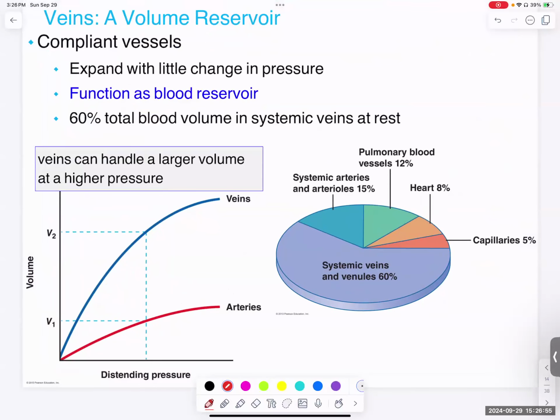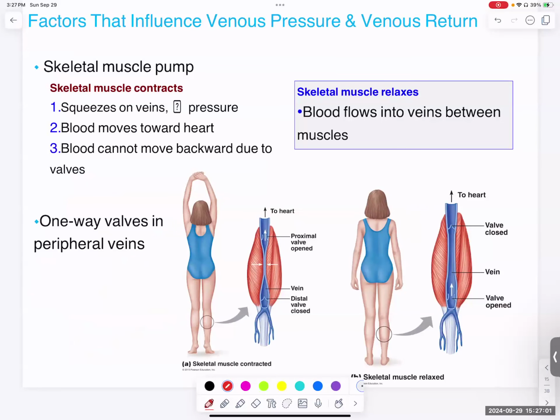Veins are very compliant. Like I said, they don't have a lot of elastic tissue. They will just keep absorbing more blood volume. Veins also rely on skeletal muscles contracting to squish them, to create more pressure, to drive that blood back up to the heart. So when valves start to break down, you can get blood just sitting in those veins, and then the veins keep collecting blood, and then you start to see them. Those are called varicose veins.